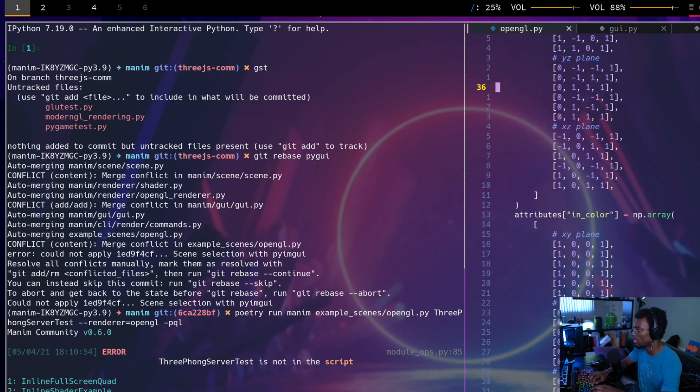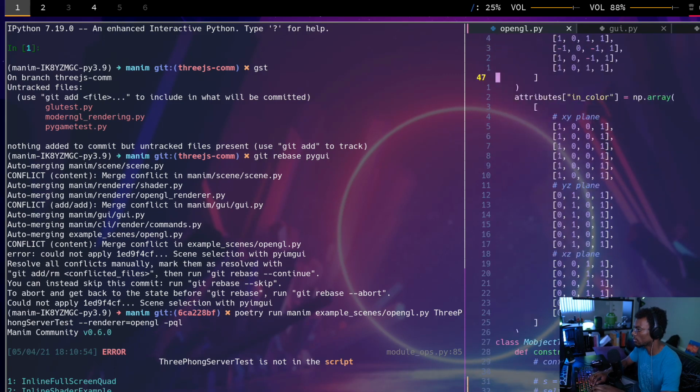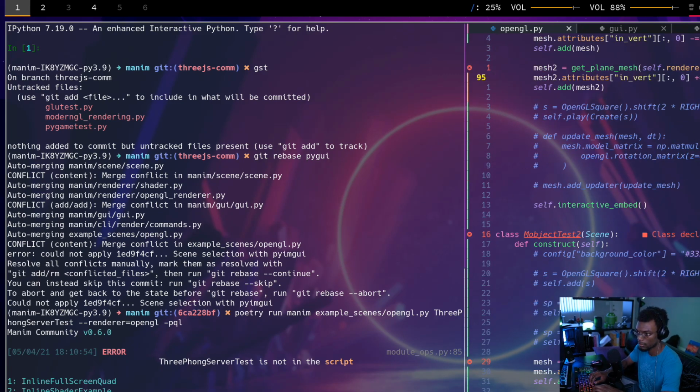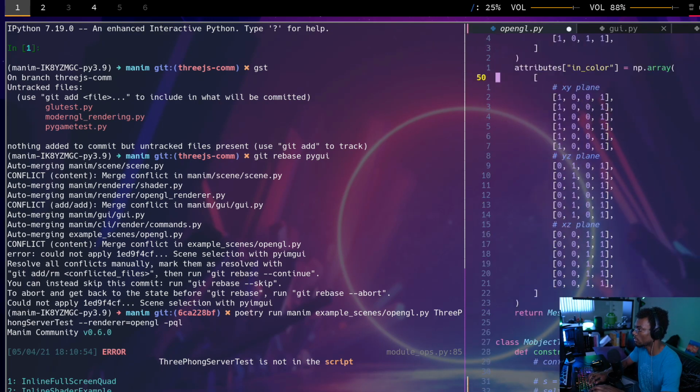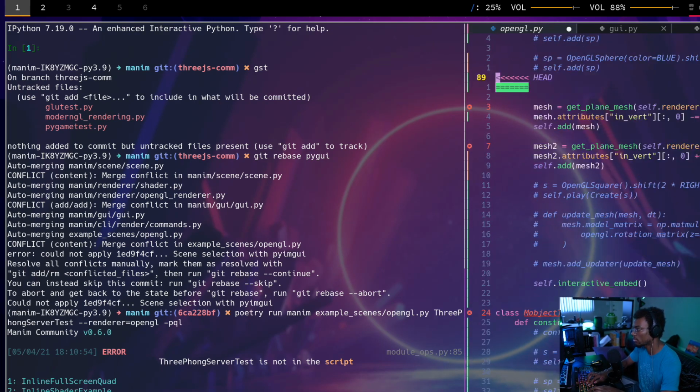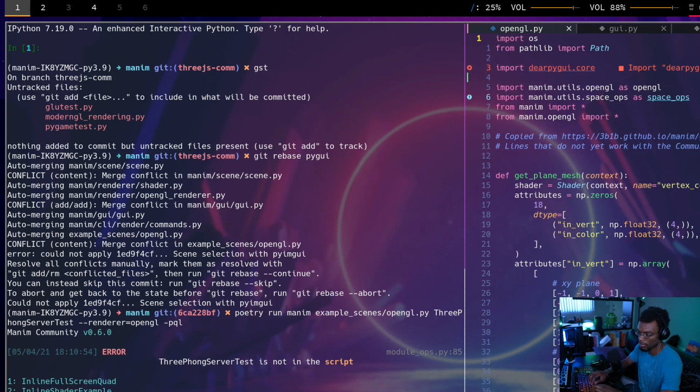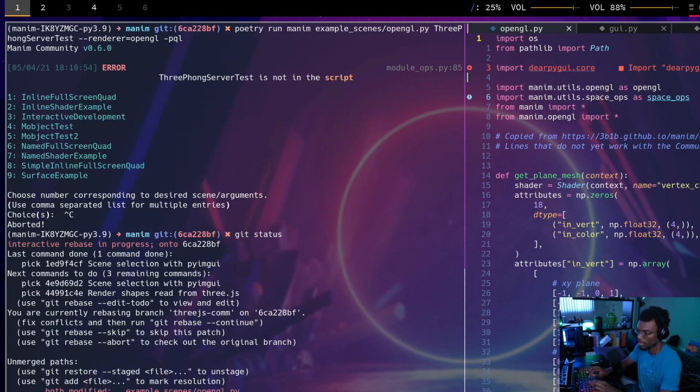Oh, the test isn't even there. Oh, I don't think it's supposed to be there. If I check out the status, yeah, I haven't reached the commit yet.